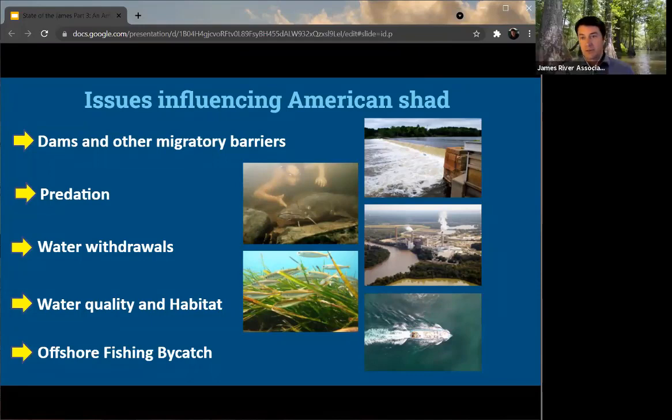Thank you, Chaz. We really appreciate you being here this evening. The information that your students and yourself pulled together was extremely helpful in really breaking down some of these issues. The information Randolph-Macon pulled together was shared with another task force of fisheries experts from across the state called the ELOSA task force, made up of agencies and academics. So this information has definitely grown legs and has been useful for JRA, not only for this webinar, but going forward as we make a pitch for some actions.